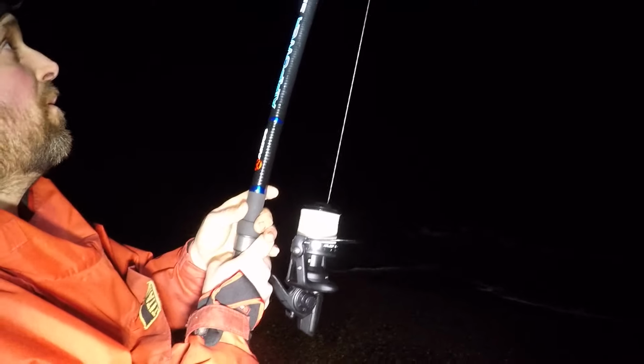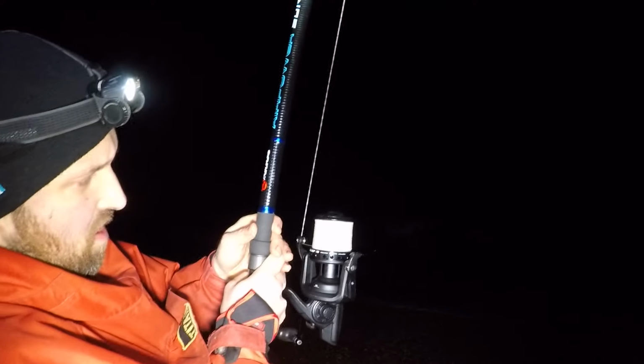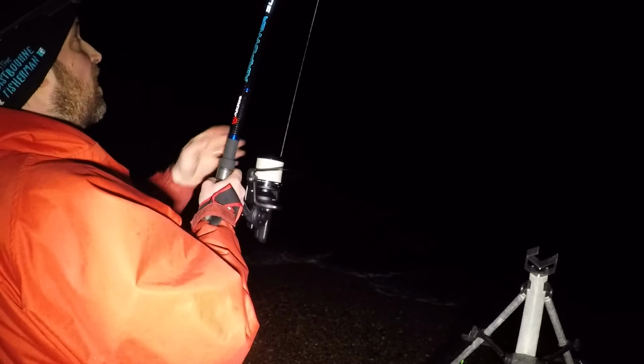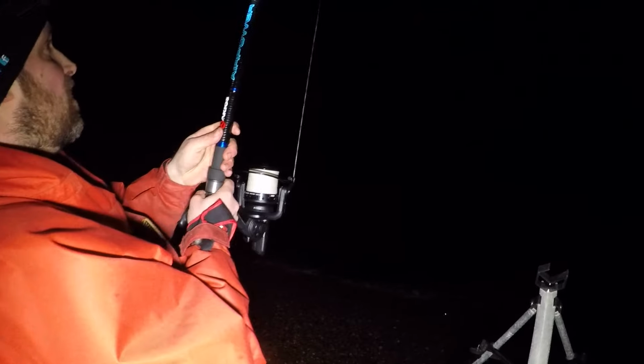Yeah, he's taking a bit more line now, you see. Yeah, tighten that drag up and just pump him in. Hopefully, yeah, he's sort of solid on the bottom at the minute. Just going to try and bully him in a little bit. Man, this is a nice fish, isn't it? I'm telling you, this is a nice fish. We were into a massive snag. No, I'm joking. Oh, we've got a really nice fish on here. Oh, mate. I was checking the top of the water to see if I can see my head torch when it's coming up. Mate, this is a really nice fish. I think this might be my PB. If this is still here.